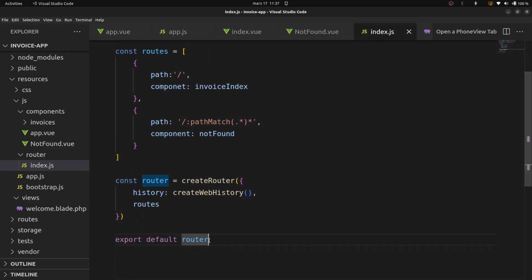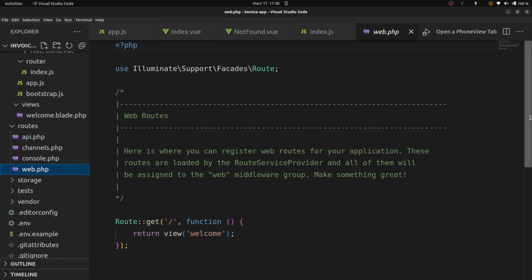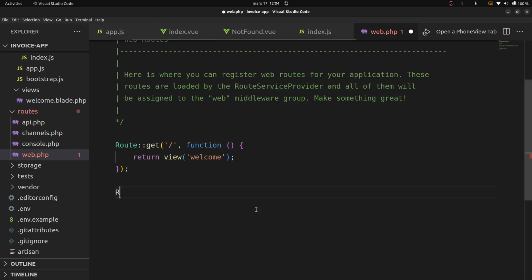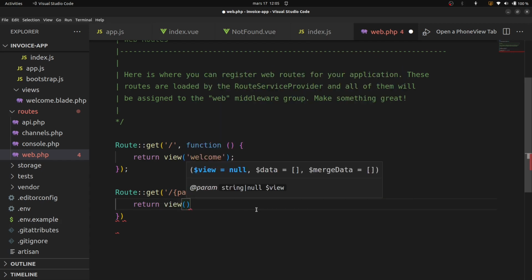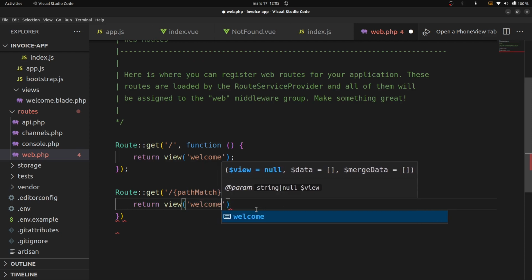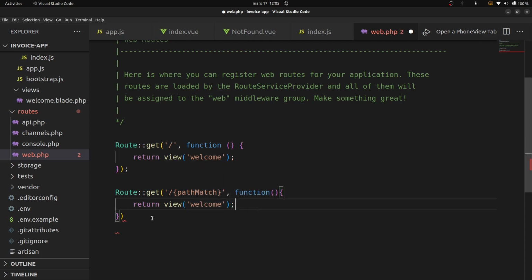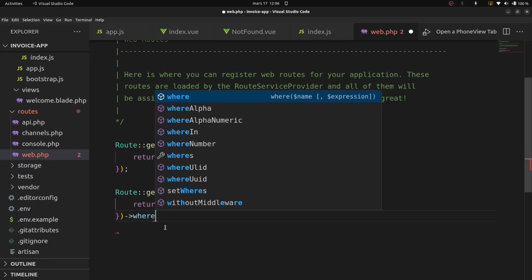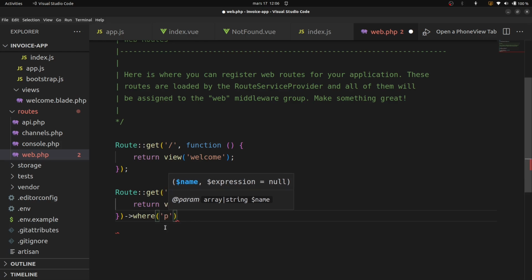All right. Let's go on routes in web.php and add Route get, path match, function, return view welcome, where path match.